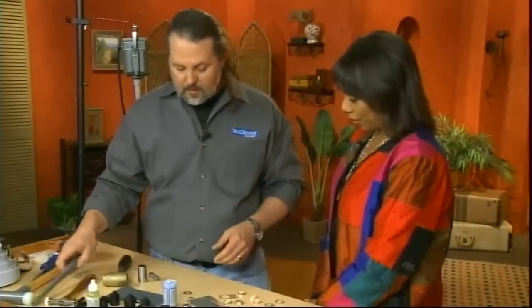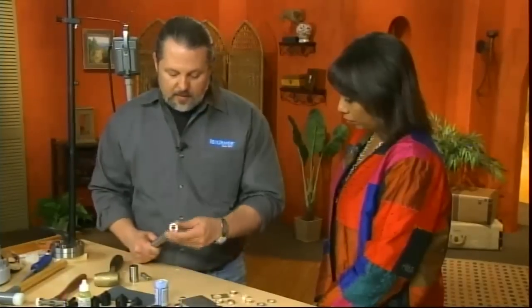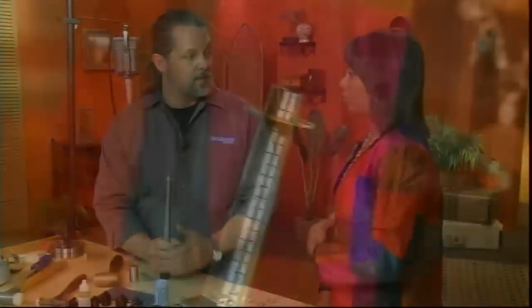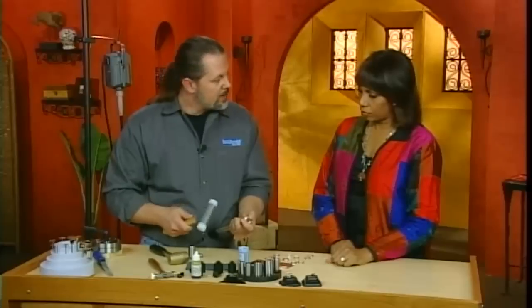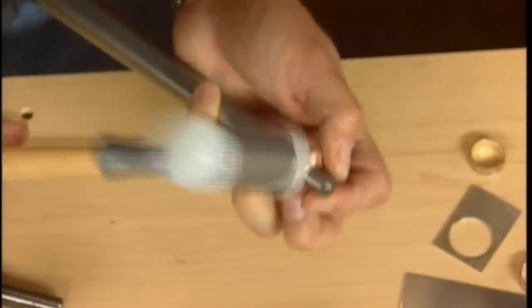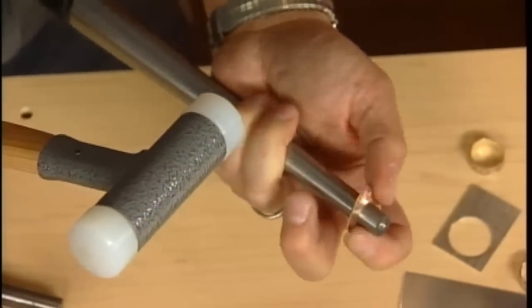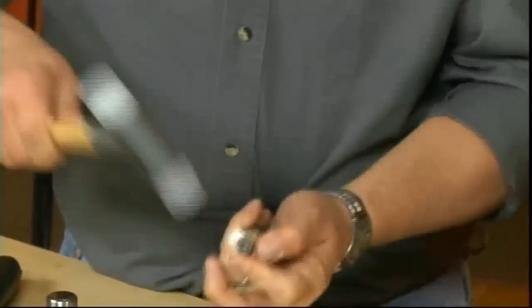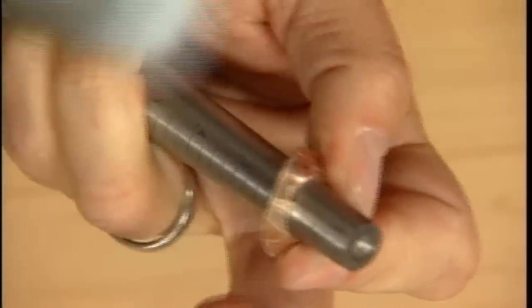Now what you want to do, if you want the pattern to show on the outside, is put the pattern towards the top of the ring mandrel like this. Then as you bend it back and hammer it, it'll be on the outside. The best hammer I've found for this is a dead blow mallet. There's sand in there, and it's a nylon head, so it's stiff, but it's not going to mar the metal. I'm bracing this against my body. With these fingers, I'm pulling down on the ring, stretching out that inner hole, and I'm actually trying to compress the outside diameter.